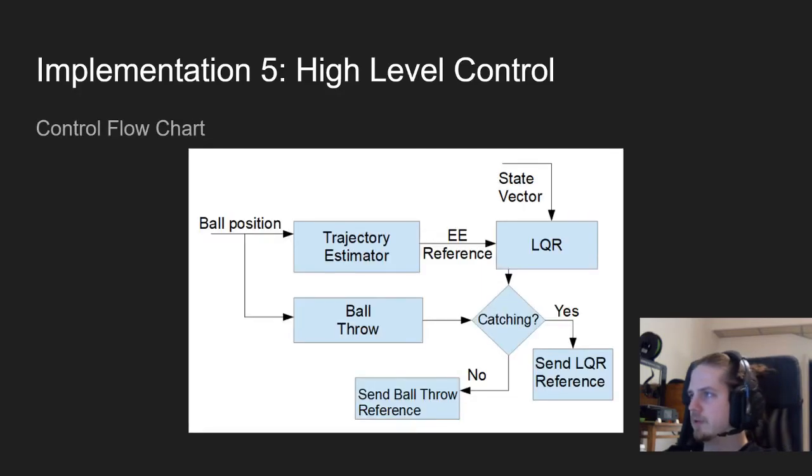So in the high level control, we want to figure out what to do. Now in hindsight, I notice that this chart is maybe a bit poorly made, but the main point is to ask if we're catching or not. If we catch, then we first run a trajectory estimator, that is figuring out where the ball will land based on the position that we get, or rather the series of positions. And when we know where to go, we can run the control to figure out a decent path to that location.